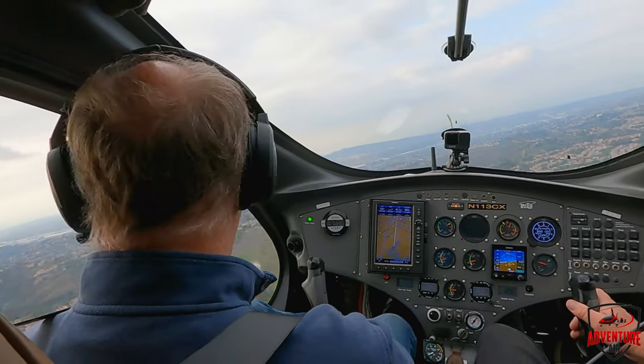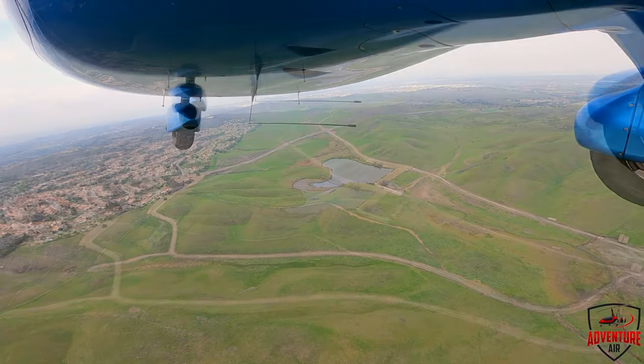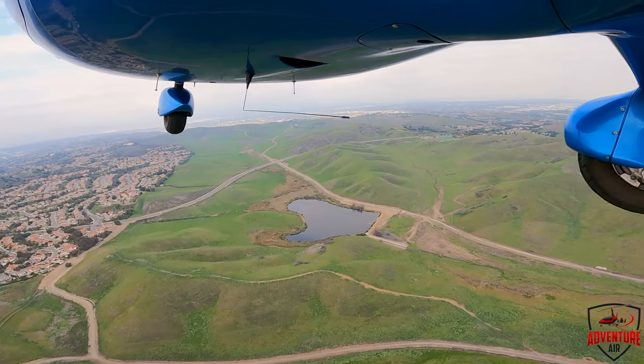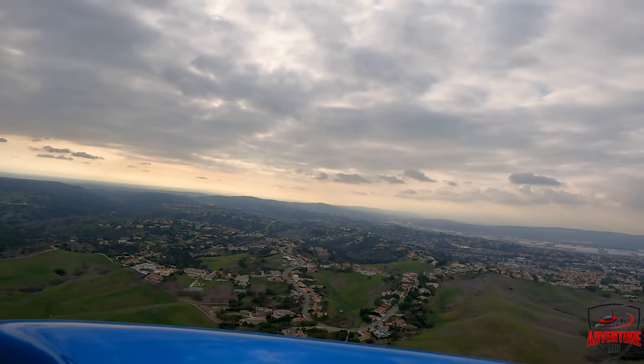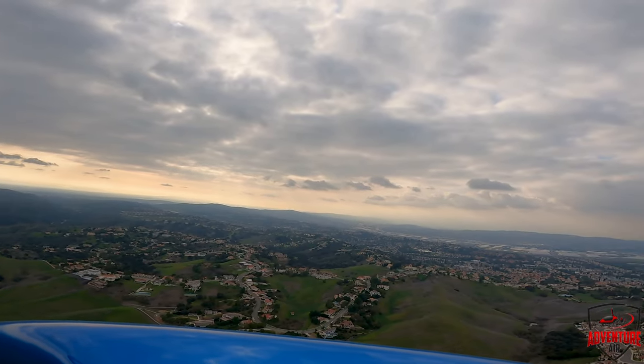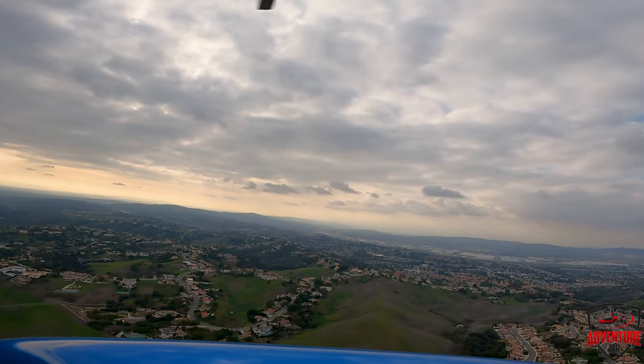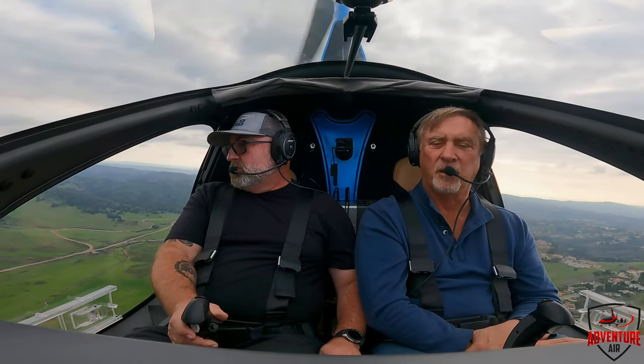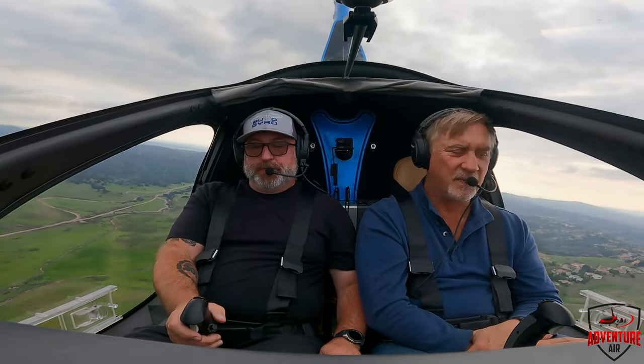All right, three-quarters of the way around, we're almost there. Altitude's much better, we're right at 2,000 right now. 60 miles an hour, looking good. Target looks pretty good too. Number 24, Chino Tower. All right, and we are back around to our original starting point. Good job there, buddy. Thank you.